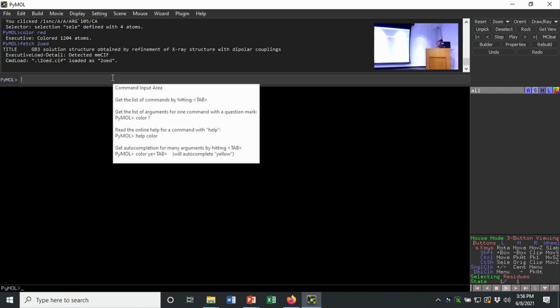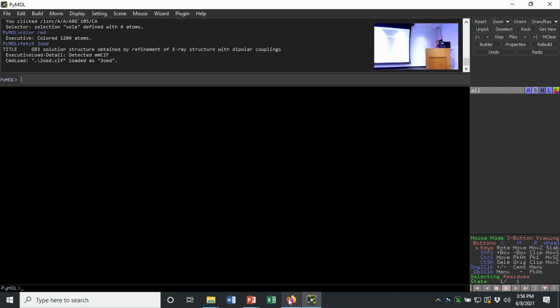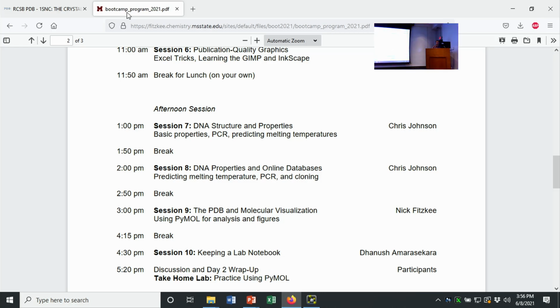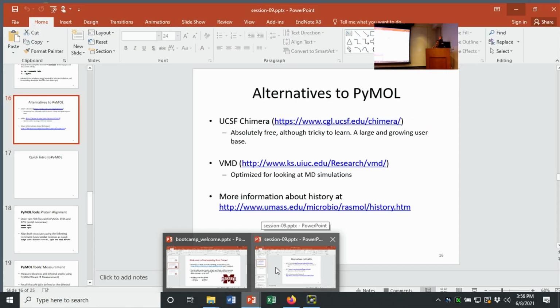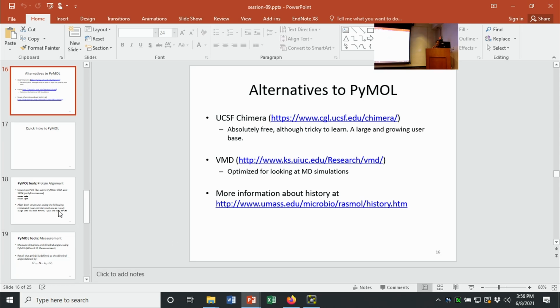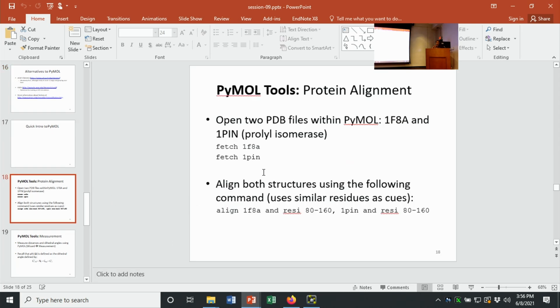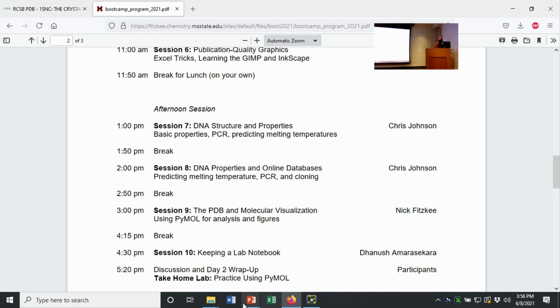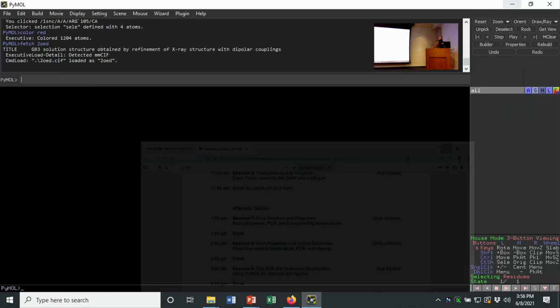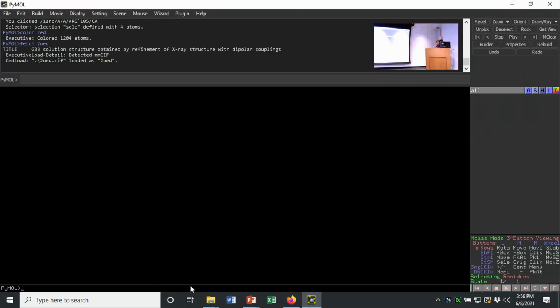Okay, let's fetch, I don't know, what's a good multi-domain protein? Well, I guess we'll move along in the slides, so that way at least we'll have the structures loaded when we want to talk about them.